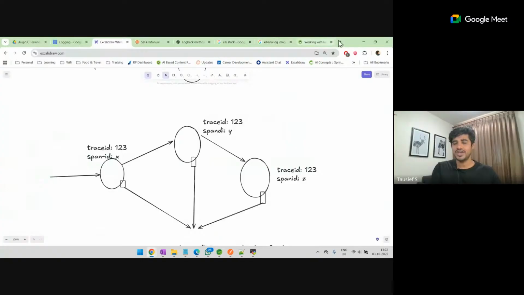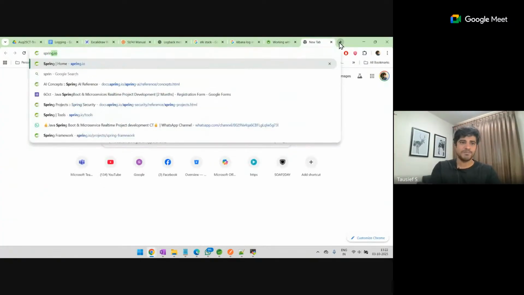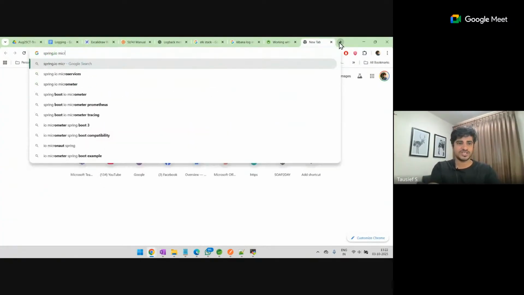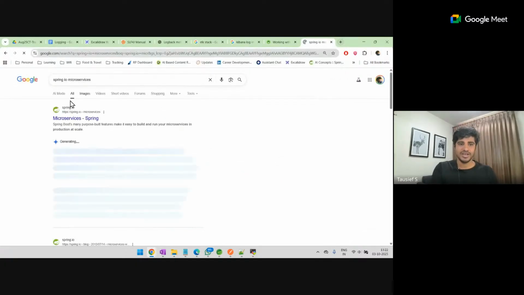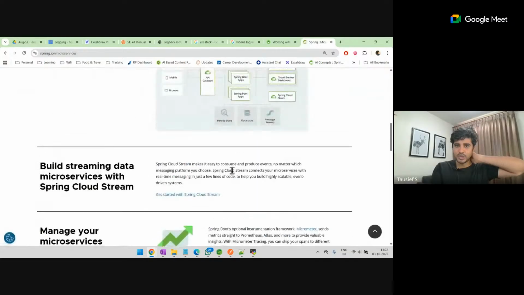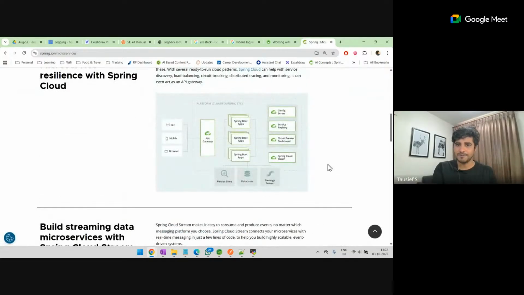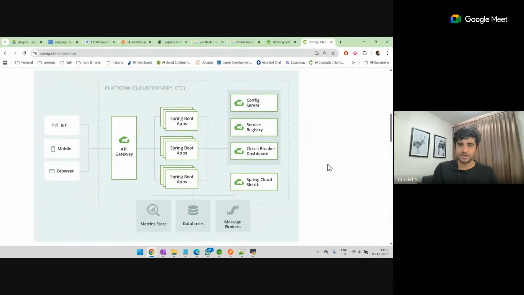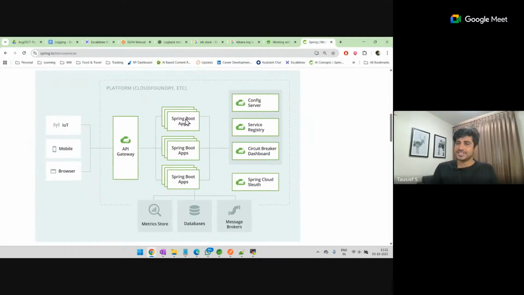And this is where, if you go to spring.io and just say microservices, these guys have provided the diagram. I think we are able to understand this thoroughly. Every application will be scaling.